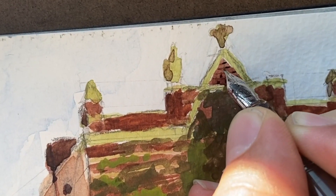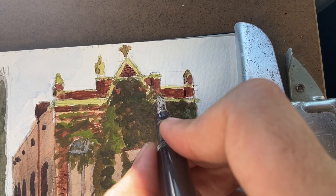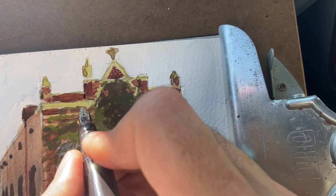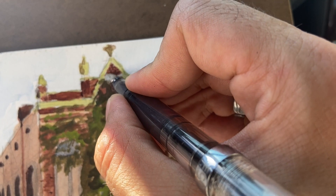I'd be lying if I didn't tell you I erased and redrew that side of the building several times. It also took me a while to figure out where the vanishing point was, but once I got that in place things really fell together. I really enjoyed using the ink on this one for texture effects, bringing out little subtle hints of the brick and the leaves of the vines. It was a really fun one to draw.